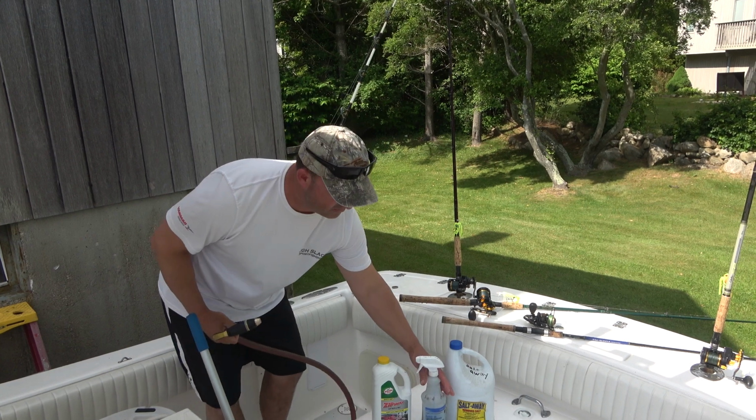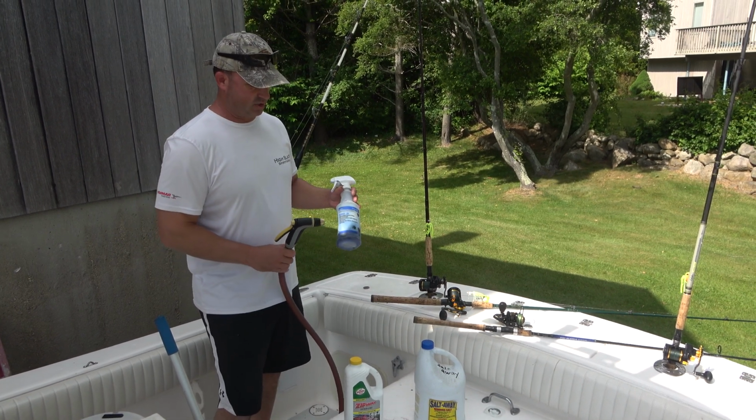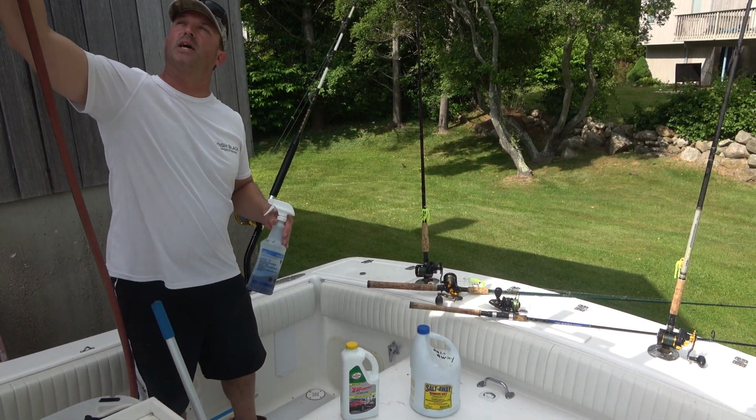This is like a 60-40 mixture of Salt Away I have in here: 40% Salt Away, 60% water. That's just what I've been doing. There are no directions on the bottle or anything. I've been doing this for years, and it seems to be the key.